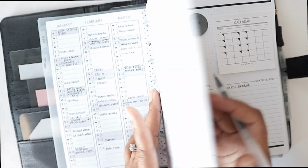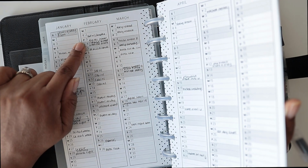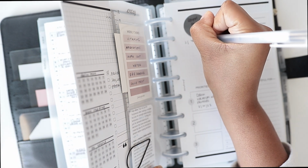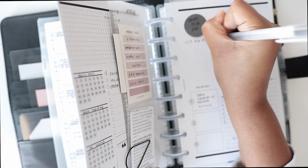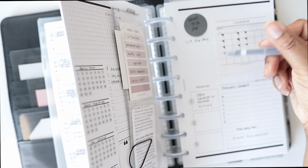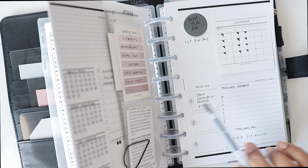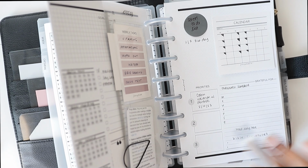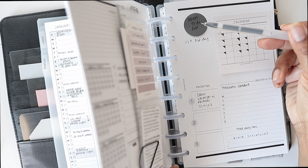This is typically for any school functions that I want to make sure I don't forget about. Also, there's a digital learning day here. So I do want to write that, so that way I don't forget about that. So DLD day. Okay, so it's just mainly important things here that I want to make sure that I'm not forgetting about. And again, we do have that stuff in the school section as well, but this is for life in general. So it's for everything kids related in this particular section.